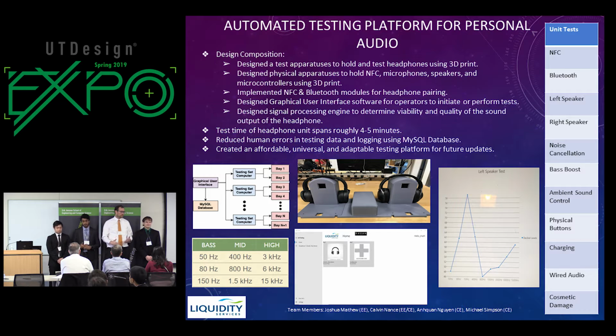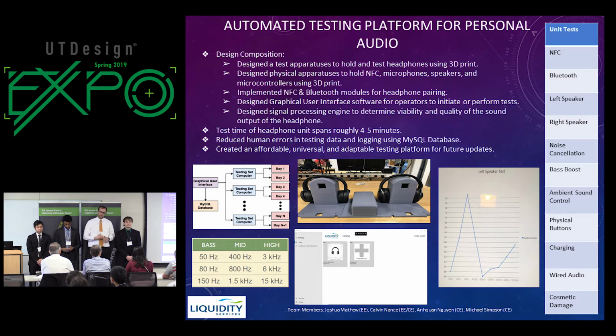For our platform solution, we created a modular 3D printed design that houses the different microcontrollers that we use for this process. We have 3 different microcontrollers that we use for the capabilities of NFC, for Bluetooth, and also for handling any of our audio, for being output to speakers or being read from different microphones for reading the values that we're testing for.